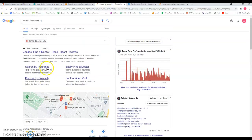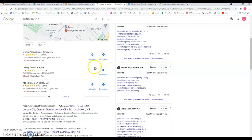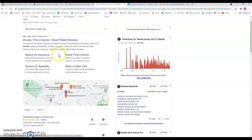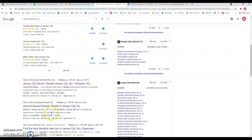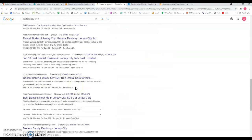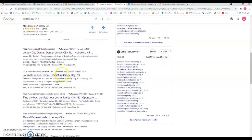And you can see here, for example, we do a search for dentist, Jersey City. And the first thing you see is your traditional Google Ads. This is where you pay every time somebody clicks on your ad. Then you have the maps section, and this is something you want to be in, especially for your local city, your local area. This is something you definitely want to be at because 67% of the people that do a search don't even pass the top three in the organic results. Same thing here, the top three. So that means that they don't go all the way down and never into the second or third page. So definitely something to consider because you can be missing a lot of potential new patients right here.